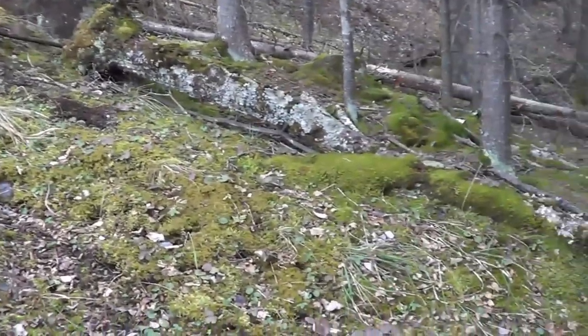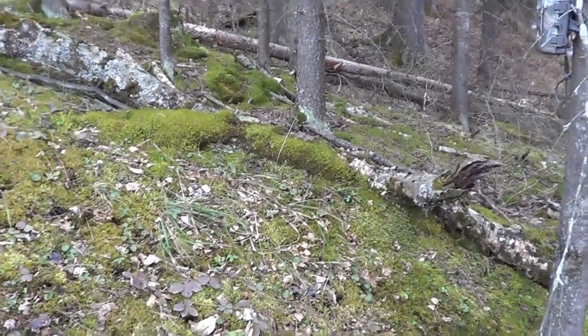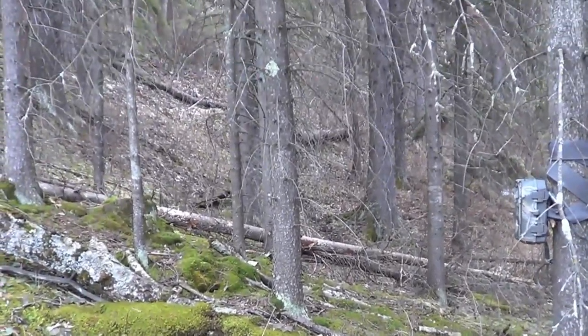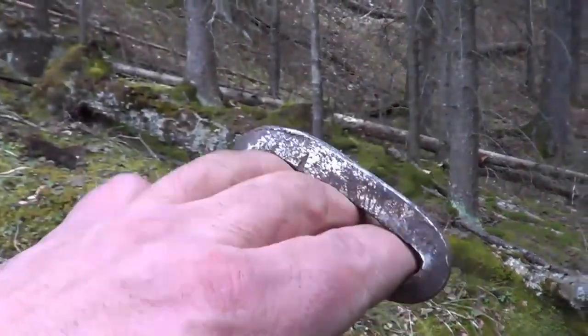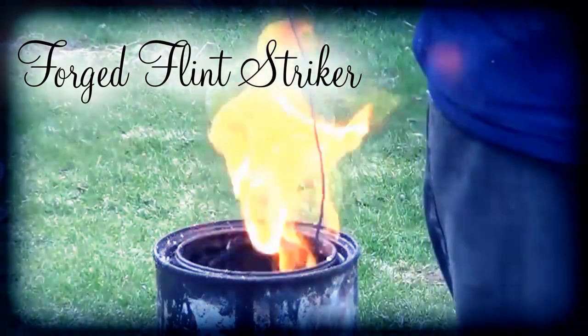And I'm all finished up for the day. On my way home, I'm gonna keep looking out for some deer antlers, any skulls. And when I come back here, maybe in a couple weeks, once the water calms down, I will be looking for some rocks for my flint striker. And probably doing some gold panning as well.